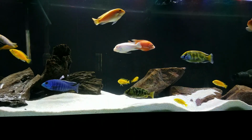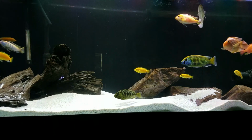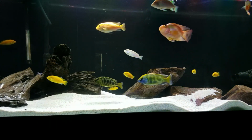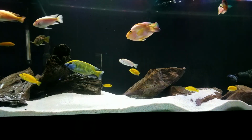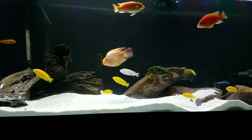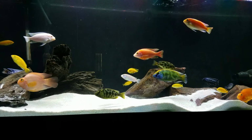So I would say, if you don't understand how to start a cycle, get a bacteria starter. It will not start your cycle automatically for you, but Fluval, Seachem, they make things that have biological bacteria, beneficial bacteria enhancers, so that you can add 1 or maybe 2 fish right away and they won't die.